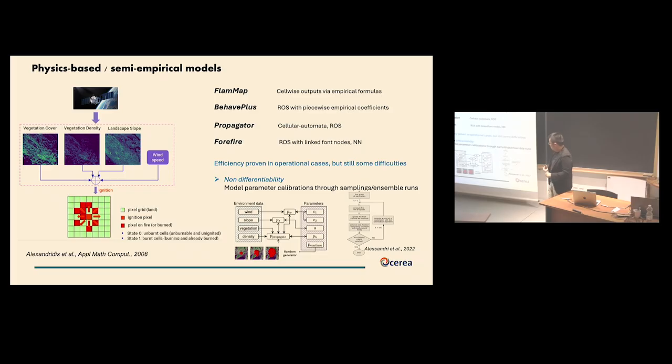If the model is not differentiable, of course you still have ways to do that, usually based on what we call sampling methods. The idea is you try to generate different scenarios and approximate the gradient of the model, because you don't get it directly from differentiability. Basically, you try different scenarios and see, okay, here I have a better fit, so I'll continue in that direction. Here is one of the papers that use these methods.